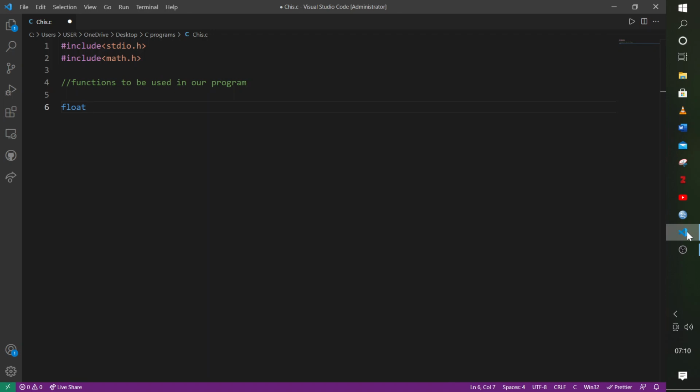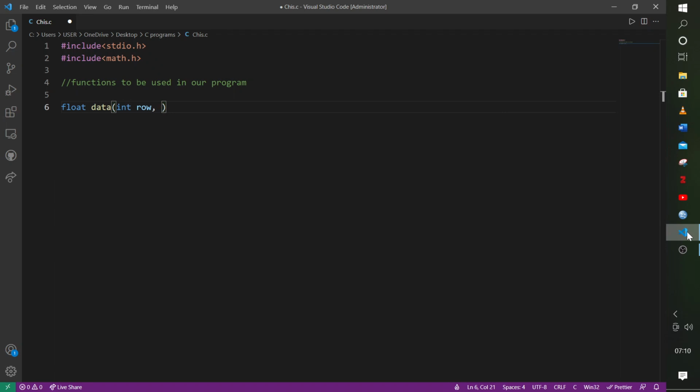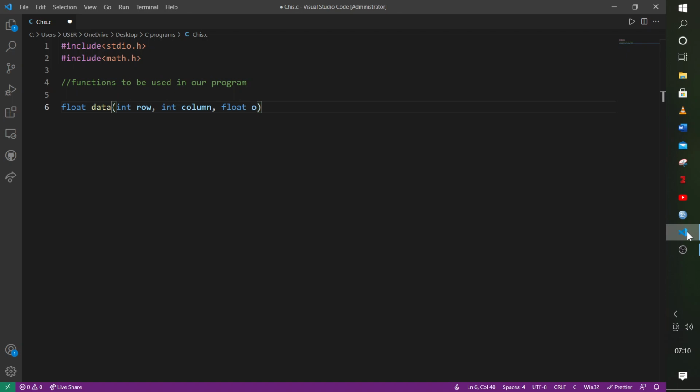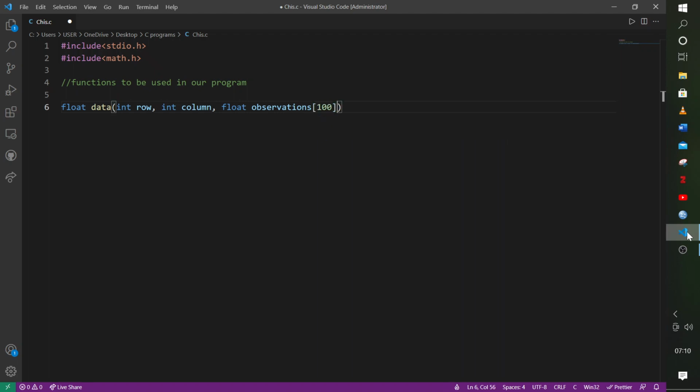So this is a function to capture data or observations, and it's going to accept parameters for rows, columns, and observations, a two-dimensional array.